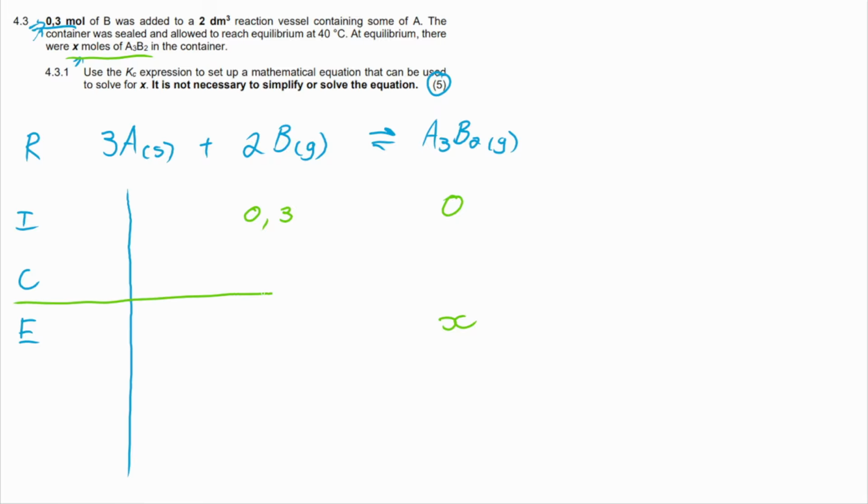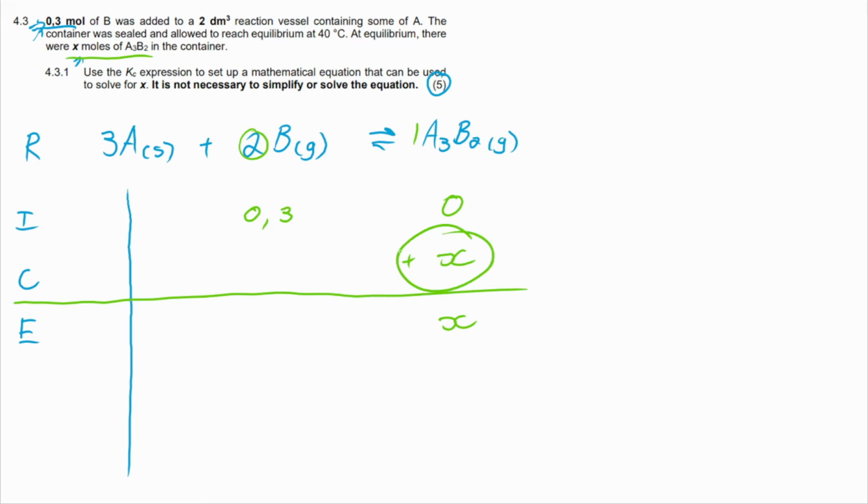What I like to do is something like this, because you'll see it's almost like a little math equation. We start at 0, and we're getting more of these things, because initially there was 0. How do you go from 0 to X? You have to gain X, so this positive sign is important. Now we have to do a mole ratio, so this is 2 to 1. This is also a big reason why we write this reaction over here. We have to use these mole numbers.